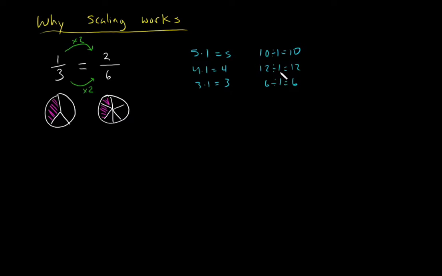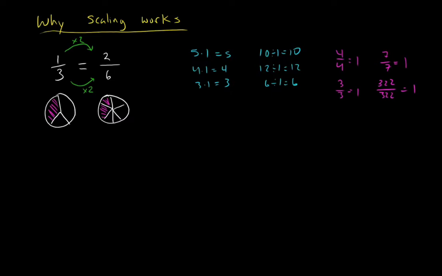Next, the other rule I want to talk about has to do with fractions. If I have a fraction with the same numerator and same denominator, it is equal to 1. So 4/4 equals 1. 3/3 equals 1. 7/7 equals 1. No matter what the numbers are, 322 over 322 equals 1. If the numerator is equal to the denominator, then it's equal to 1. We need these two rules in order to understand why scaling works.